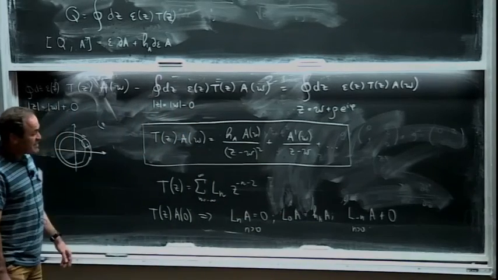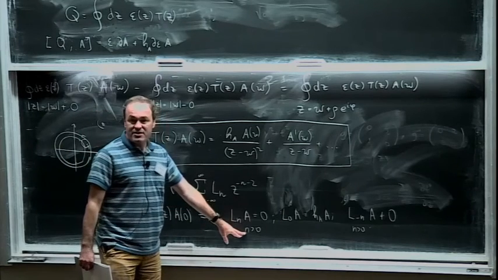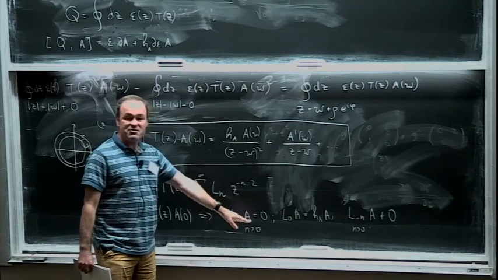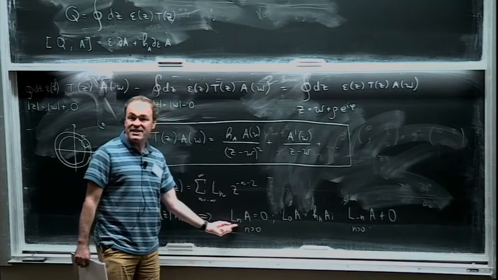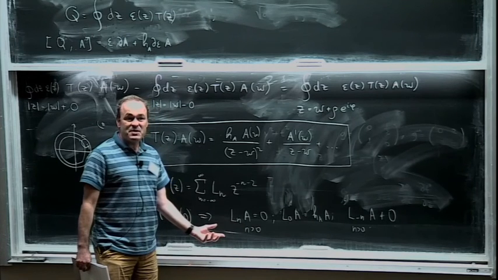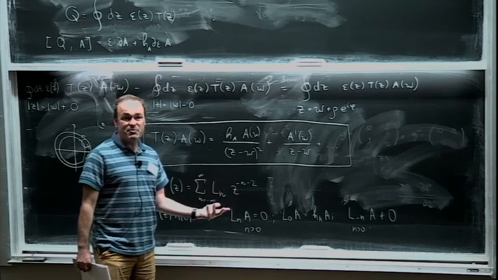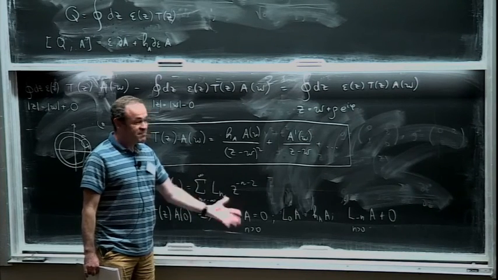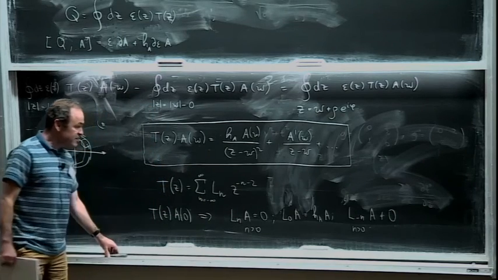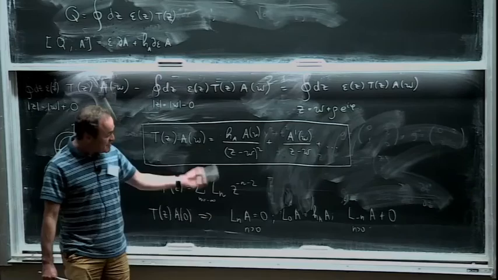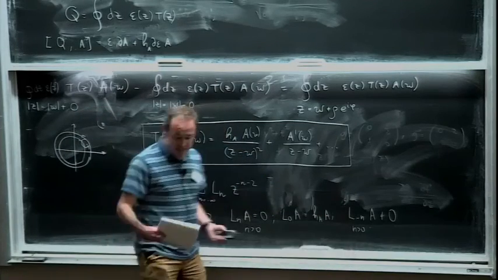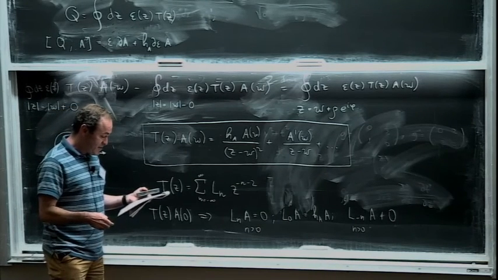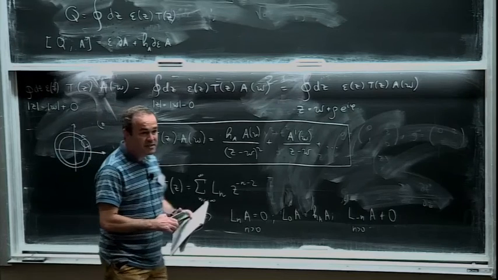So all other representations will be the ones for which L_n acting on them are not 0, and all other fields are those other representations. The primary fields are these kind of highest weight representations, which are annihilated by L_n's with n greater than 0. And that's one of the ways of justifying the concept of primary fields later on after introducing them, because they are actually representations of the Virasoro algebra of the highest weight type, and all other representations can be constructed from them by applying L_minus-n's. Now, I haven't proven that, and I don't plan to prove it, but hopefully I'll have some examples of how this works.